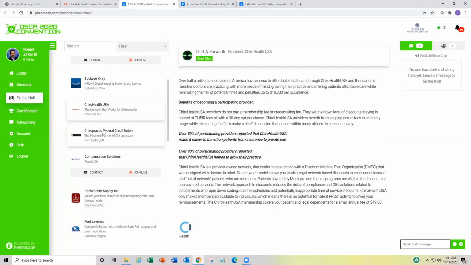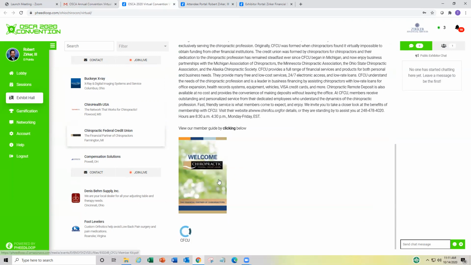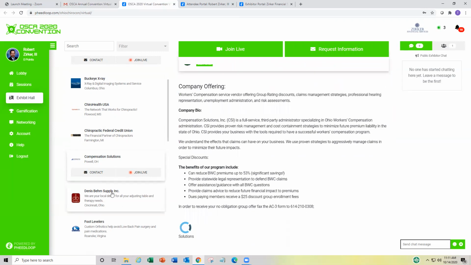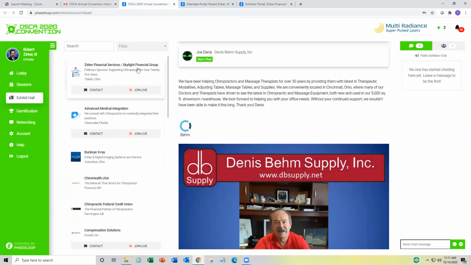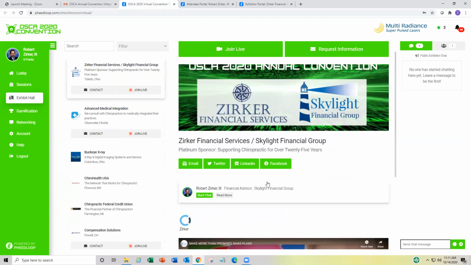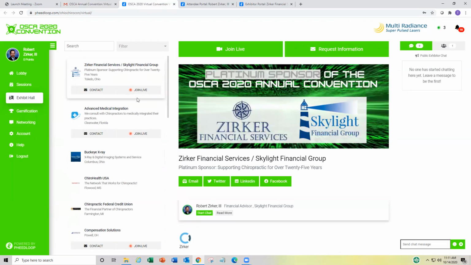I also encourage you to check out other people's booths. You can now log into this and kind of see what other people are doing. And if there's something that you see them doing that you want to do, add it to your booth. I am here to help you with this. So if there's any questions or you need any help getting your booth the way you want it to be, please just reach out to me.